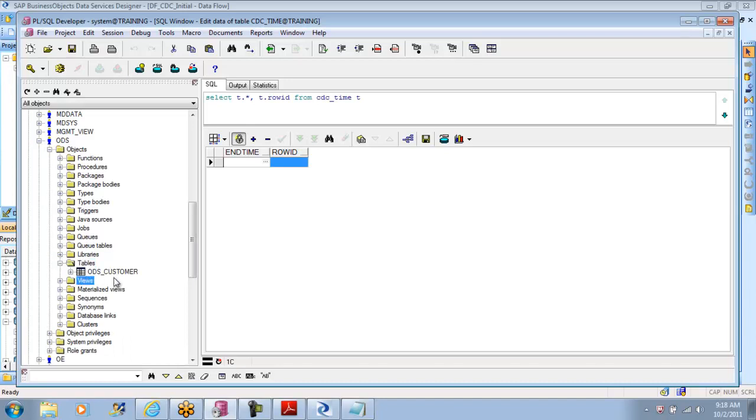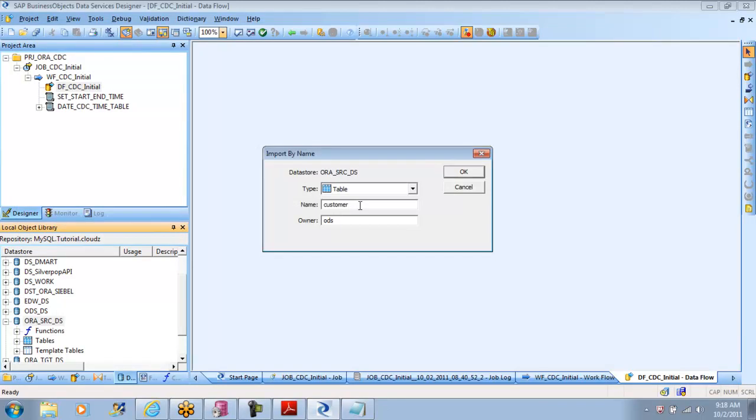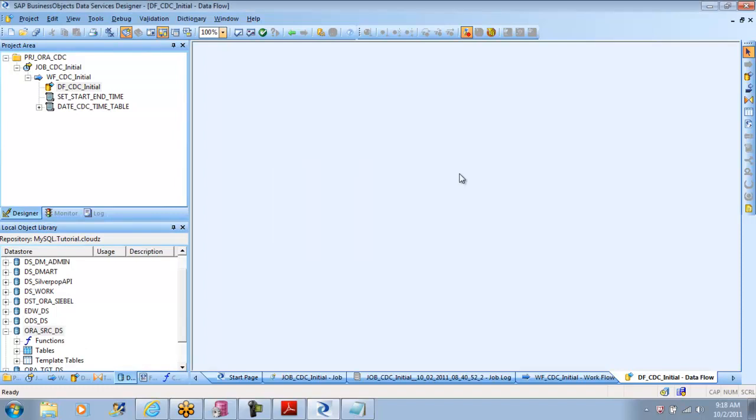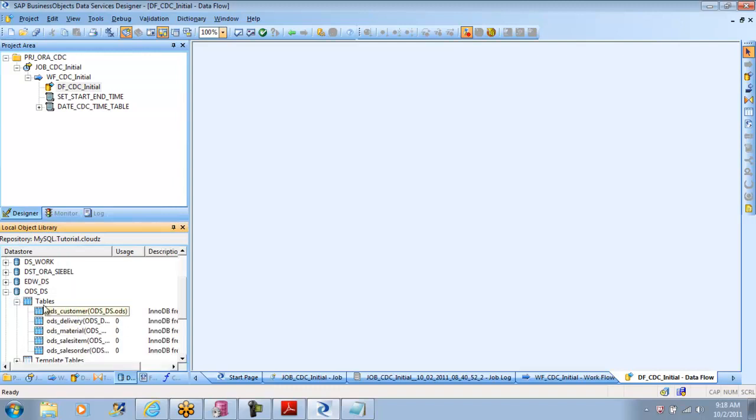Okay, the table name is ODS underscore customer, guys. When the schema name is ODS, why did they want to trouble us by giving it again as ODS underscore customer? Under ODS, we know that it is, but okay, we have to go with whatever they say.